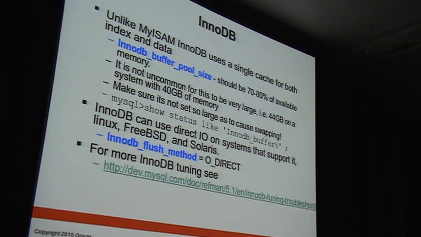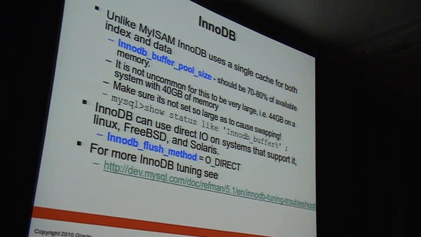Obviously, when you get into areas where you're mixing storage engines, if you have half of your data in InnoDB and half of your data in MyISAM, it becomes much more complicated. But the basics are that in an all InnoDB system, you want to have the bulk of your memory just going into this one system variable.